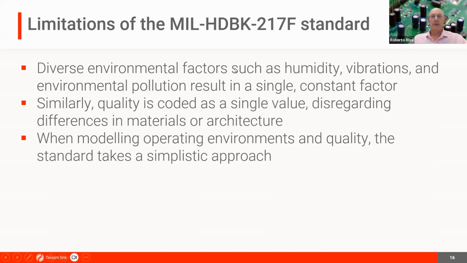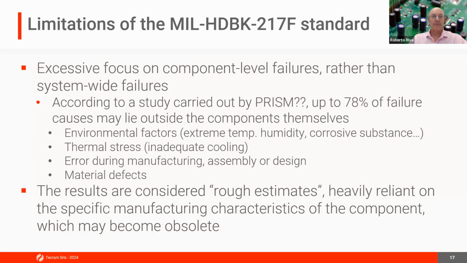So what are the limitations of MIL-217? Diverse environmental factors such as humidity, vibration, pollution, and things like that are basically modeled with a number, essentially. Similarly, quality is the same. Disregarding differences in material or architecture, again, that's just a number. So in a sense, we take a very simplistic approach, but we don't want to condemn what they did, because obviously they did a very good job when one starts looking at what's behind the actual MIL-217. But it is a very different approach from standards like FIDES.